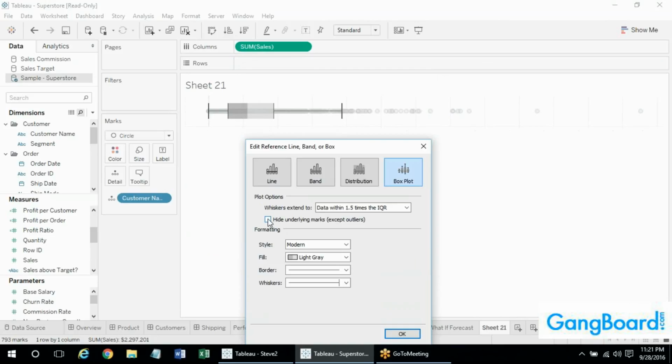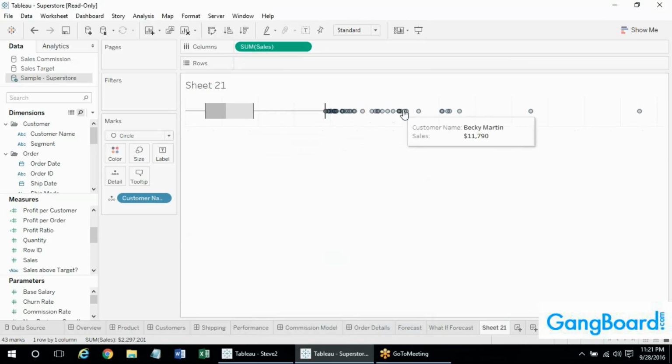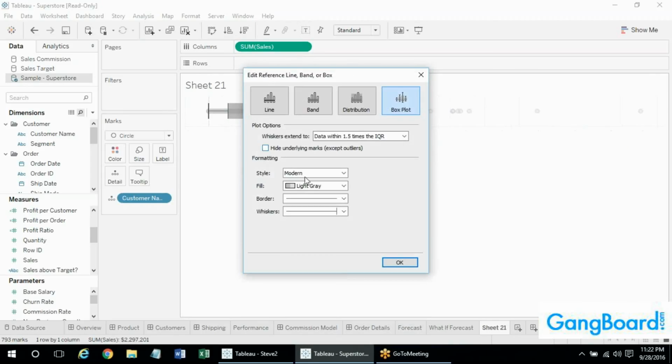It also includes the line, so you could see only the outliers who are away from our expected range. So these are our outstanding customers, we could say. That's one option which we have on our box plot.